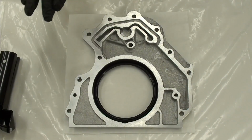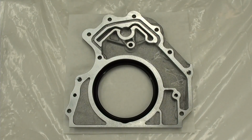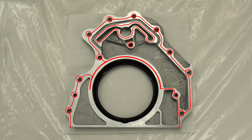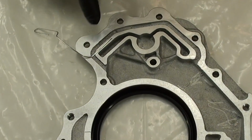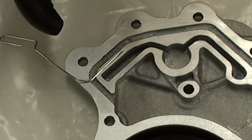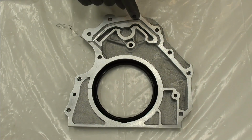clean this, and then we'll put the sealant on it, and this is what the sealant will look like. So that's the sealant path. We'll see how well I do with that sealant path. So that's how big of a line I would like to try to do. That's 1 millimeter. And that's going to spread out to probably 3 millimeters, and this is only 4 millimeters.